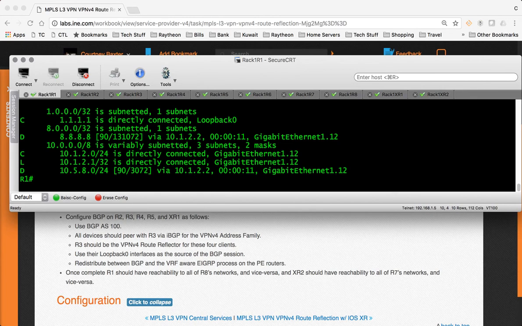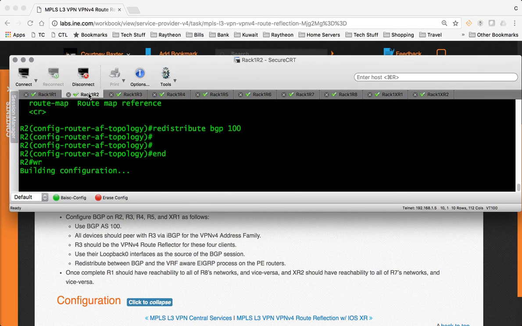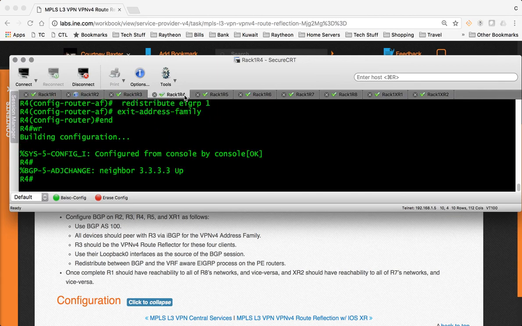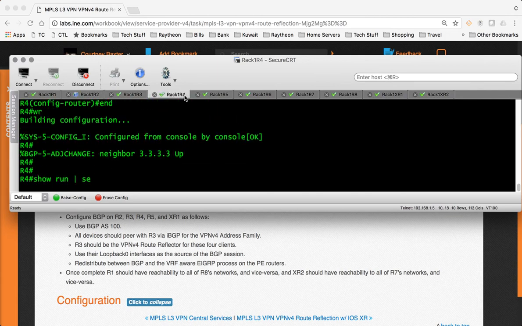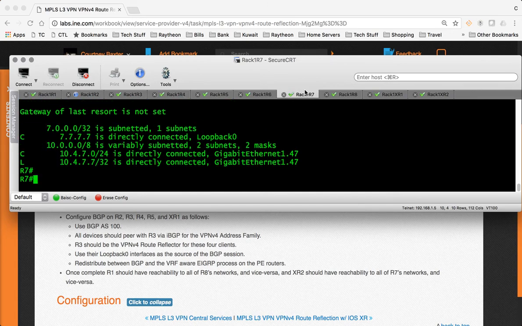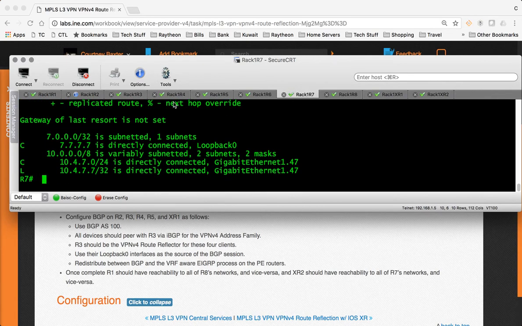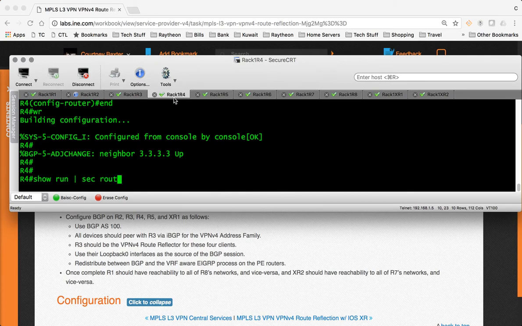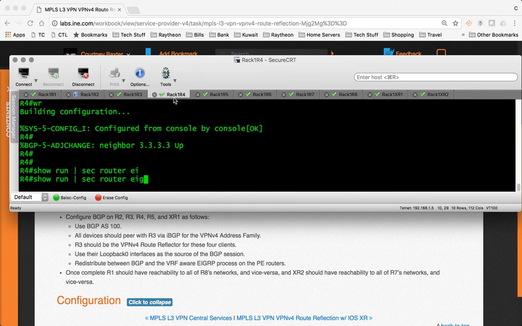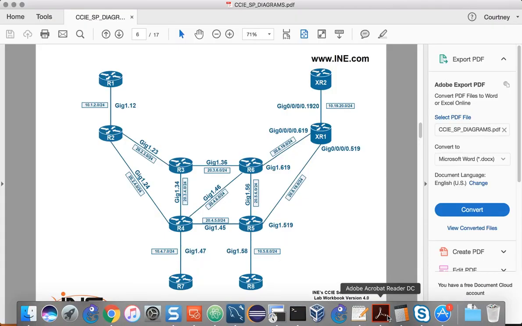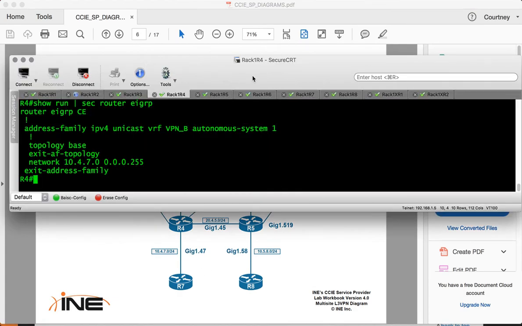Yeah, it is working. Okay, so I didn't actually have to put the metric. I shouldn't have to, actually. So we did that. Let's go ahead and go to show run on router 4 section. We can verify this. Router 7 should not be learning any routes right now. If I'm in router EIGRP, let's go back to our diagram. We're logged into router 4 here. We verify that 7 is not getting any routes now.